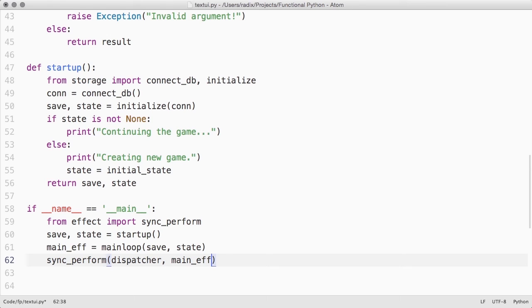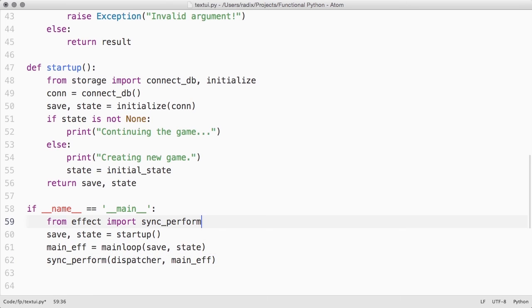Note the dispatcher argument. If you recall, I said that the objects we use to represent effects don't have any behavior by themselves. They don't know how the effect should actually be performed. The dispatcher is what determines that. It's an object that looks up a performing function given an intent. We don't have to go into too much depth here since we're just using standard intents that already have performers provided by the effect library.